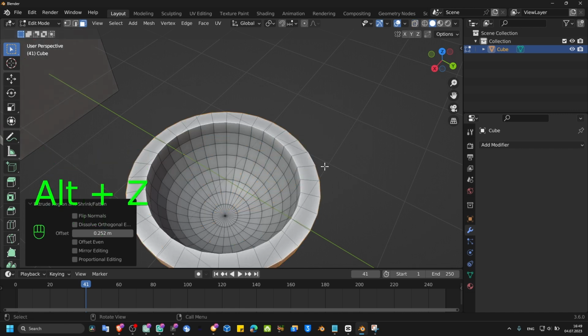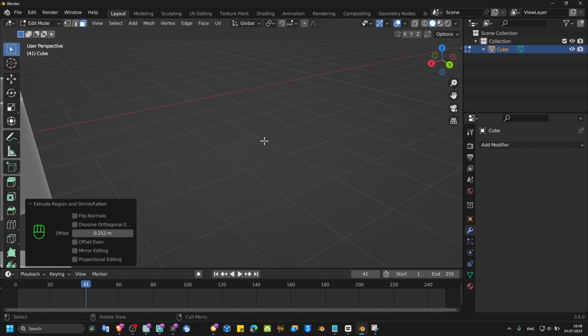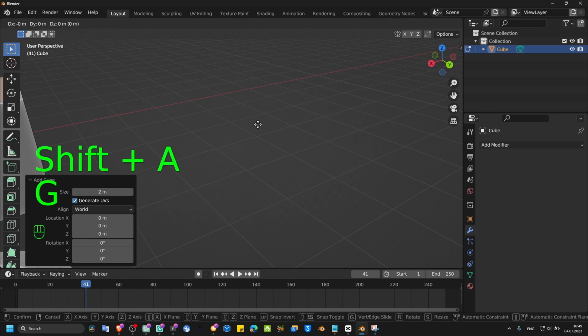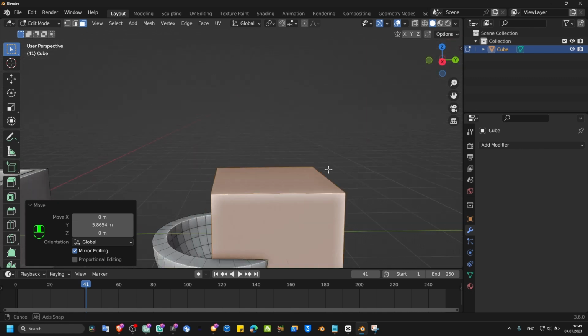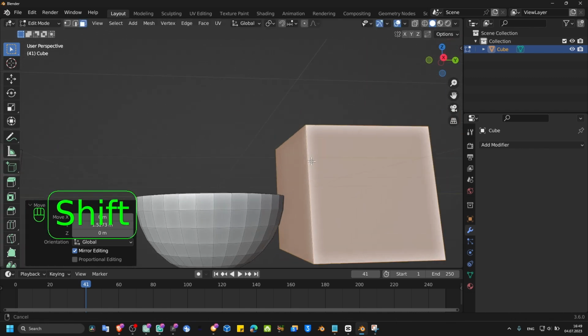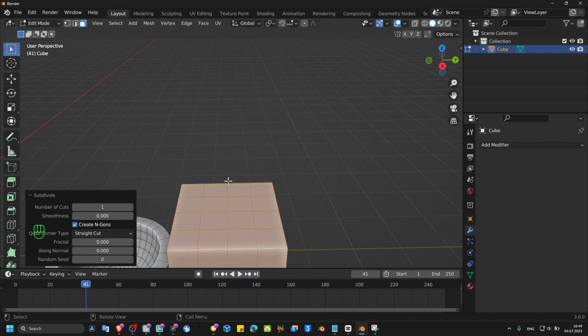But this method will not work every single time. Let's say you have a cube. I'm gonna add a cube again, on this Y axis right here, and I'll just right click and subdivide this cube.